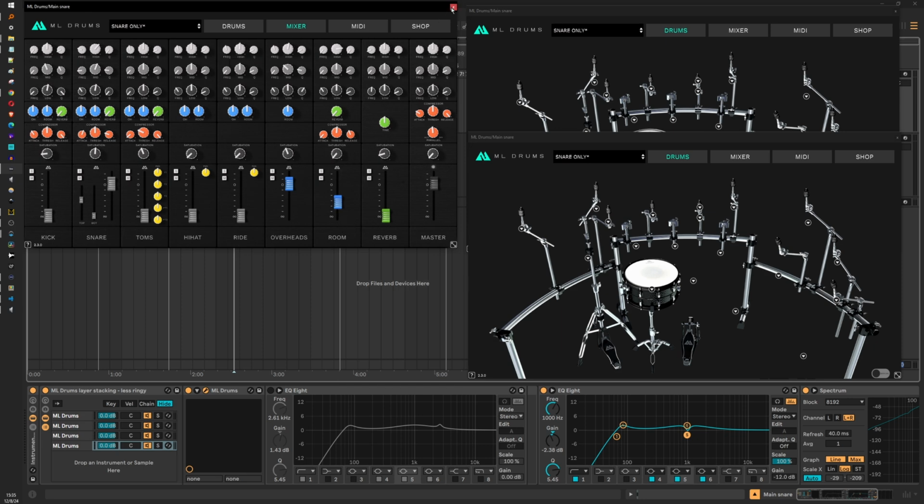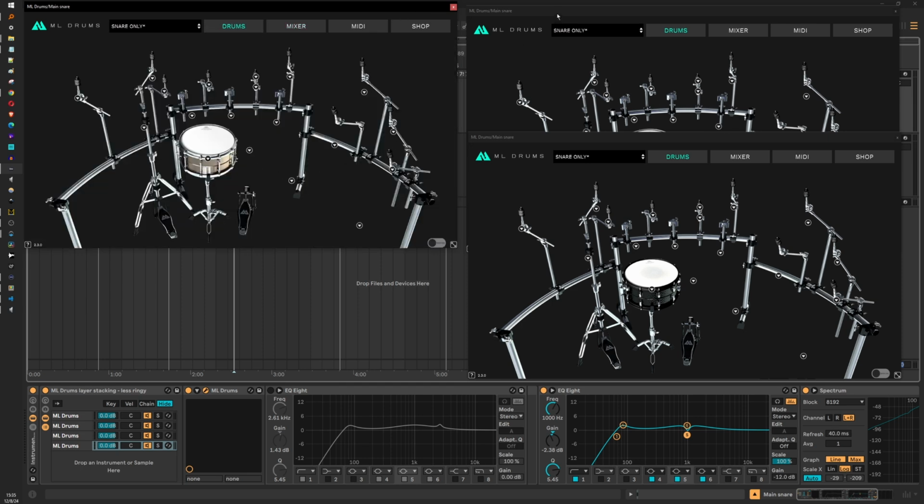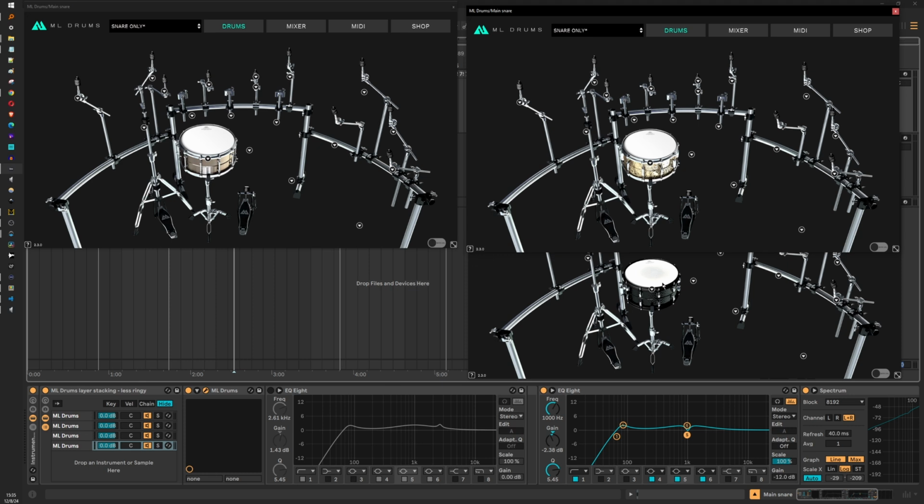And while this is great, something that I often do is I stack my snares, especially. Can't really do it with toms unless they have perfect tuning, but snares and kicks, I stack those. I put multiple snares on one MIDI note because it just sounds better. It just sounds fuller and more in your face. You can take characteristics from 4 different snares and make them into a single snare.